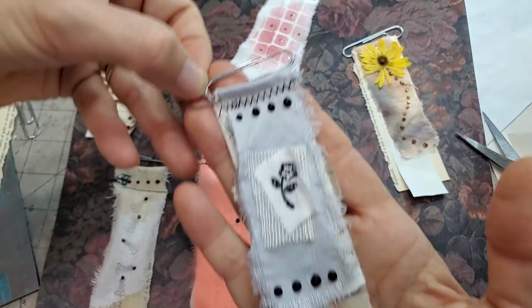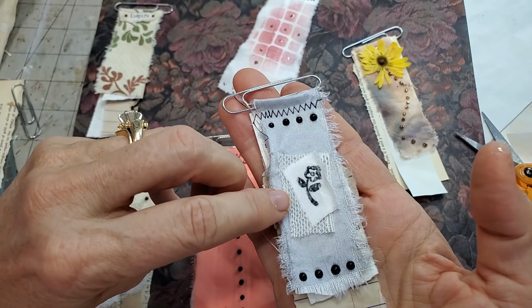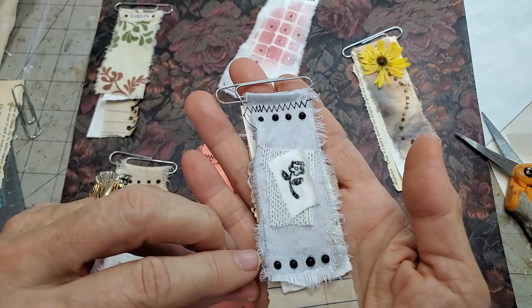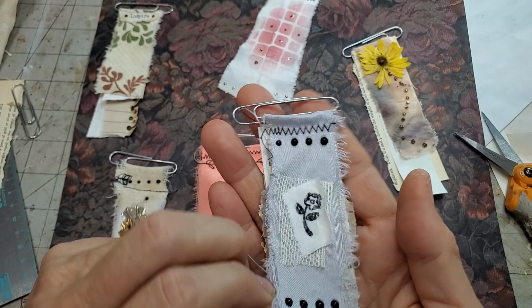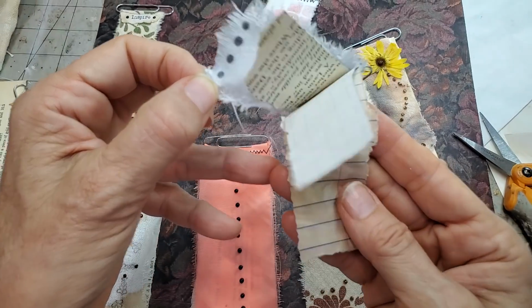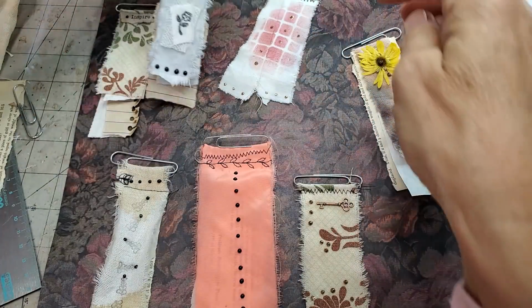And this is actually a piece of blue bed sheet layered on with a little bit of lace from a curtain and a little bit of white bed sheet stamped with a rubber stamp, some Nuvo black drops, and just three little pieces of unusual paper on the underside just for fun. You could use all white paper, it doesn't matter. You could use any paper.